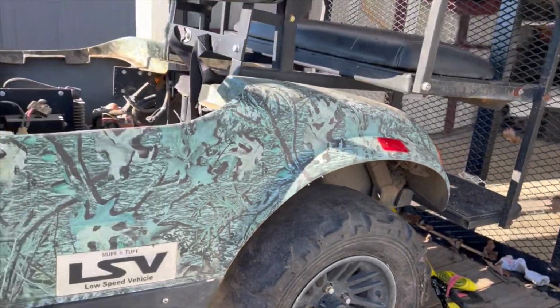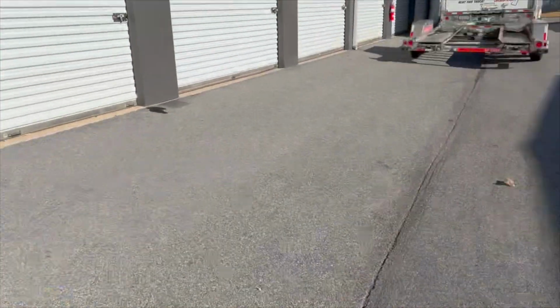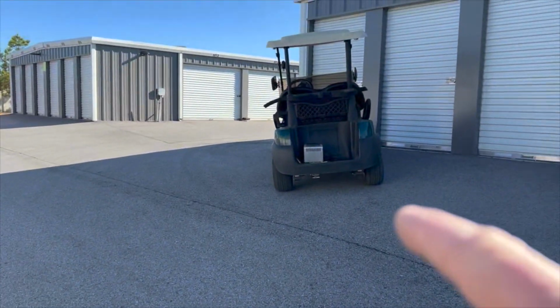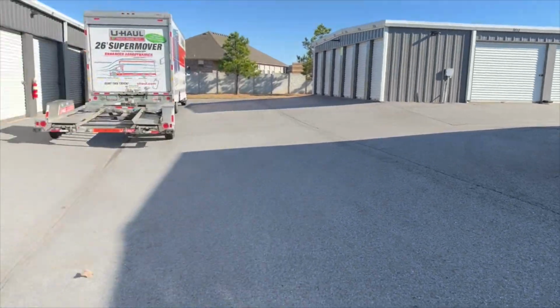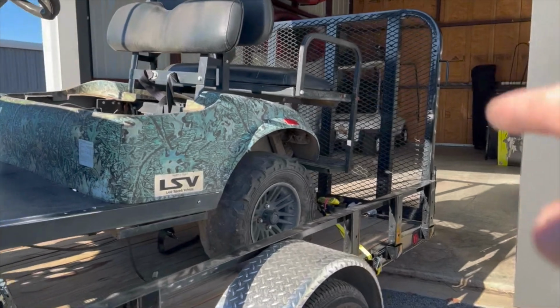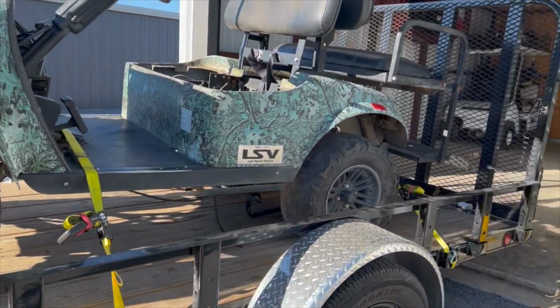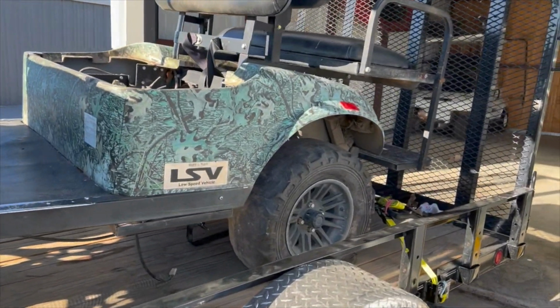But let me get it off the trailer, and then I can put this one back on the trailer. I'm out of breath because I'm pushing these around by myself here. So this one's gonna go back there. Green Precedent will go back on the trailer. Then I can put the trailer and everything in because I'm literally completely out of room for golf carts.